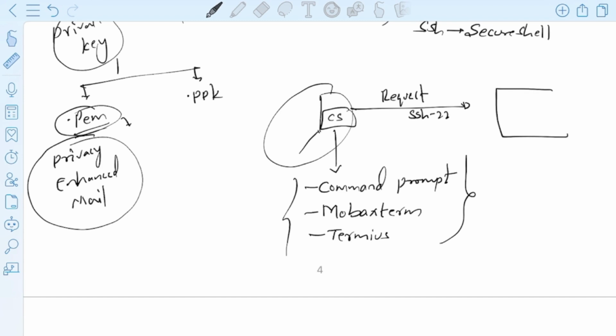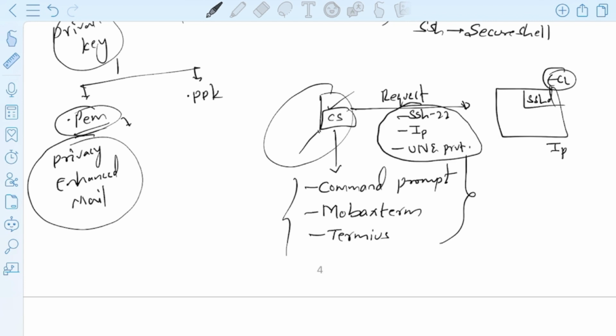That request will go to this EC2, to the respective service running in the background. In order for this request to reach this EC2, make sure you also mention the IP address in the software along with the credentials. The credentials here are the username followed by the private key. Then the request will be initiated successfully. It will help you connect to this operating system and interact with it. Let's see how to use the command prompt and MobaXterm to log in to this EC2 using this .pem private key. Let me show you in practicals.